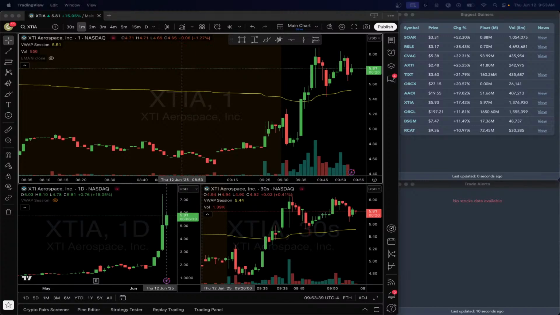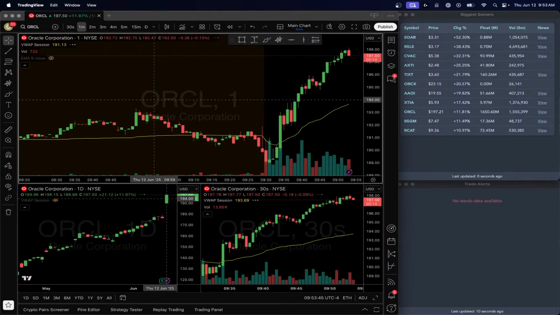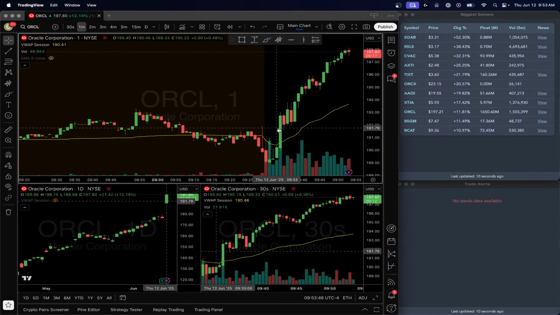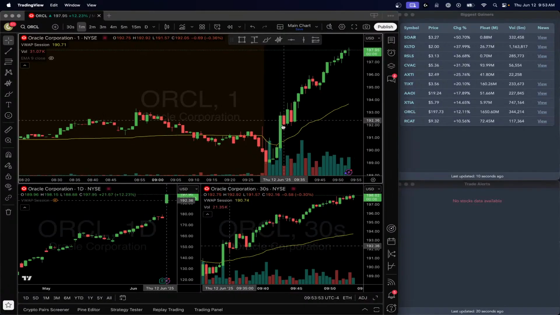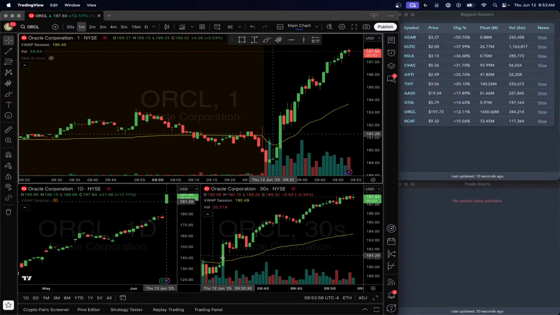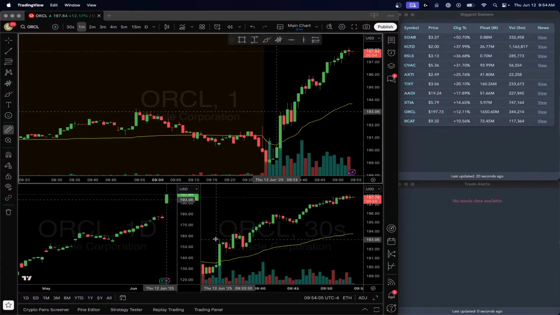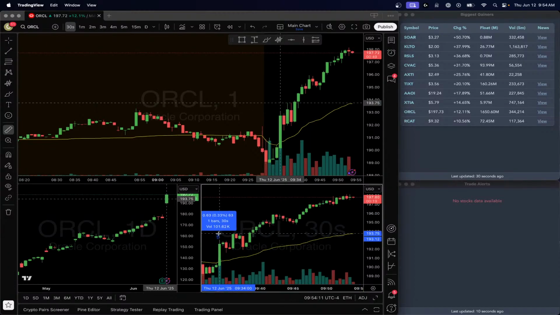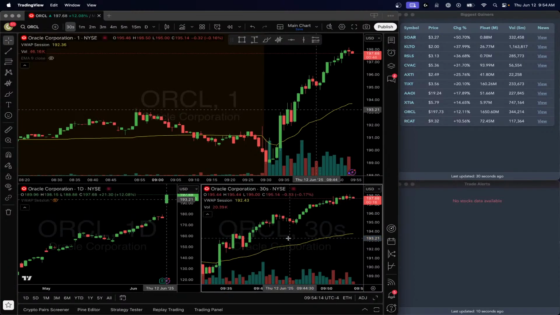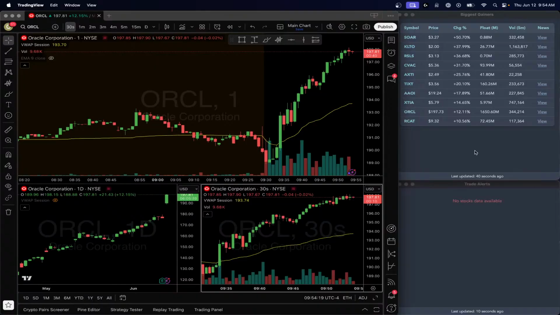ORCL is looking good. ORCL, if you would have gotten in on that, that was a good one. ORCL kind of moved up. We had a pullback here. As you can see here, it ran up. We had a pullback. We had an inside bar. With a pullback inside bar, you could have gotten in on the break of that bar or the break of this. Ran it up for about 50 cents, but it's a $195 stock. I mean, you're talking about Oracle. So, yeah, if you got that kind of account, go for it, man.